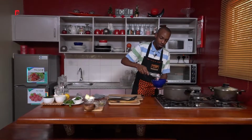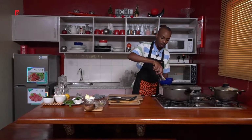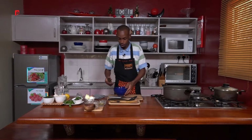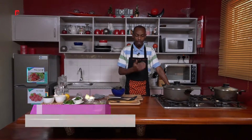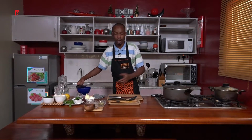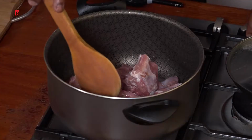So what you're looking for, especially for this particular dish, I particularly like to get the cut of meat maybe from the rib, or from the four quarters. This is particularly because the meat does carry a bit of fat that is just really good once it fries up in your pan. Second of all, it costs much less as opposed to the more supreme cuts. So this is not a bad option to go with if you're making something as simple as this particular dish. So we're going to turn up the heat.